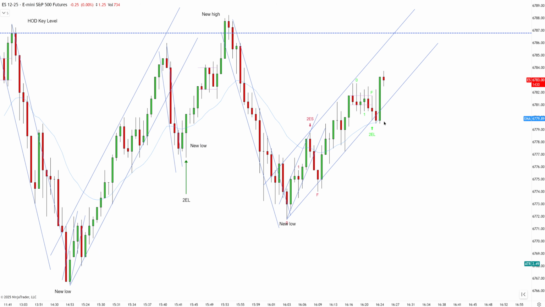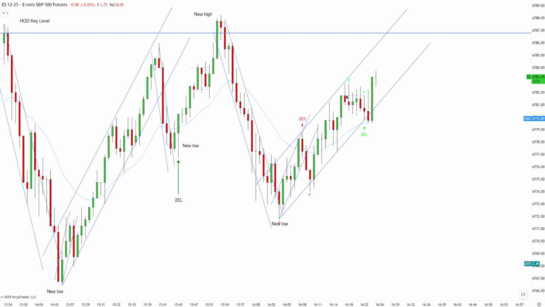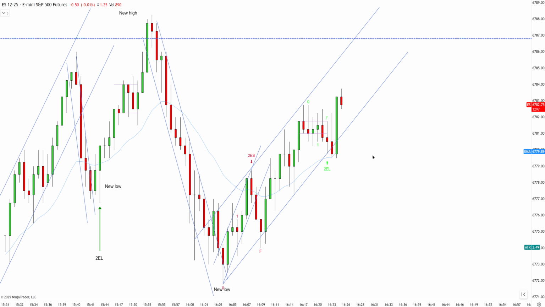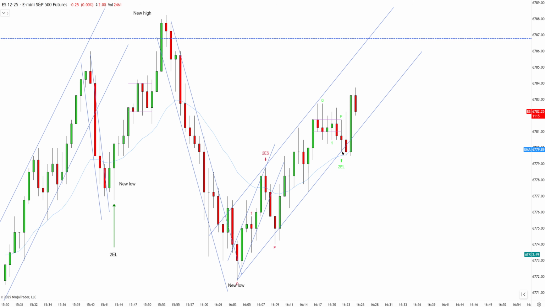All right, we have the setup we waited for. We have double trap. You have a new high first entry long, second entry long. Of course, we cannot take second entry long above bearish doji bar far from the EMA. So this is the precise moment where you want to take what we call double trap, because traders who are taking bad second entry long too early, far from the EMA, bad bar, they're going to get trapped.